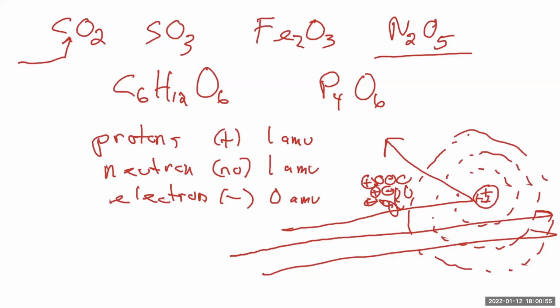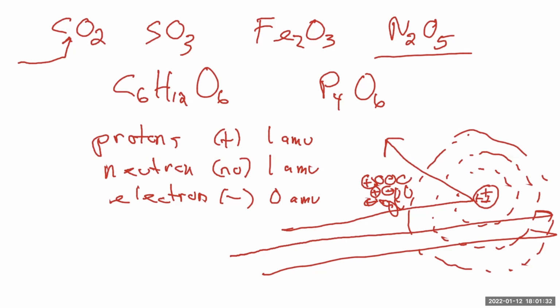Okay, but atoms are mostly space. All the reactions that occur are about how the electrons interact. Everything interacts to combine these electrons in a way that they're going to be stable. And we'll get into that too. So you have protons, neutrons, and electrons. A proton has a mass of 1 and a plus charge. Neutrons have no charge and a mass of 1. Electrons have a negative charge and a mass of 0 as they fly around the nucleus. So that's what atoms are composed of.